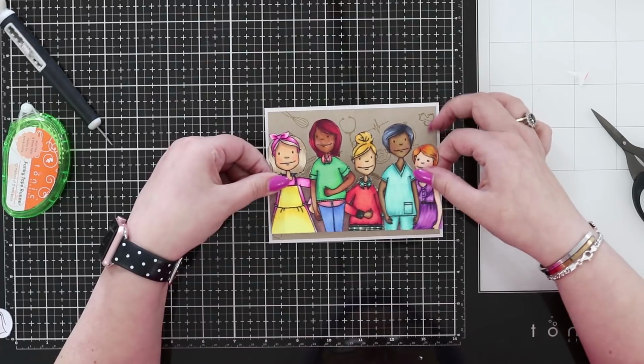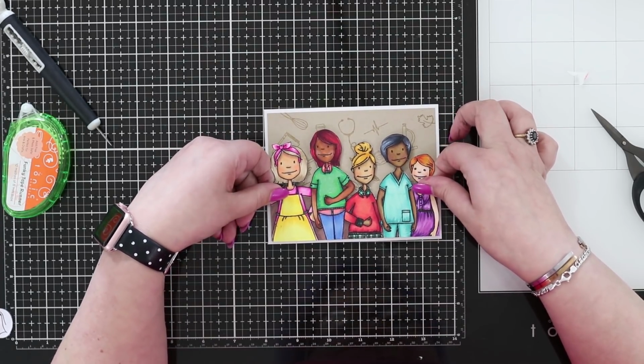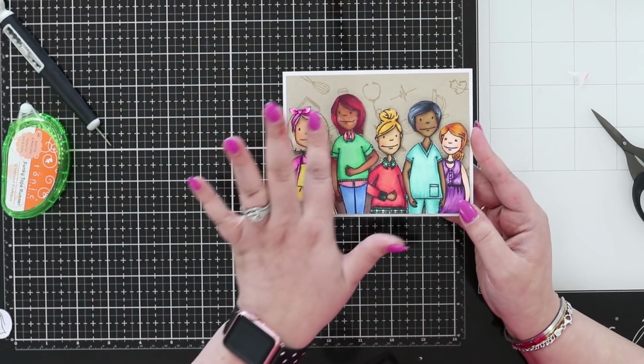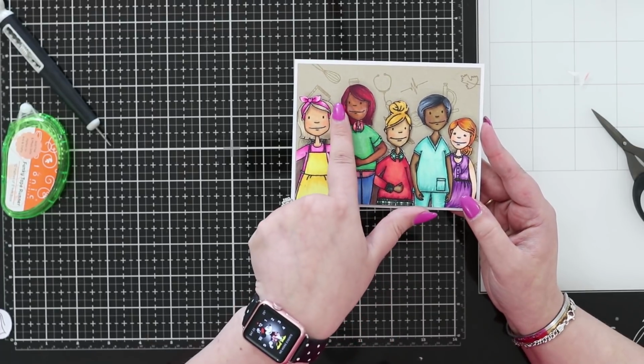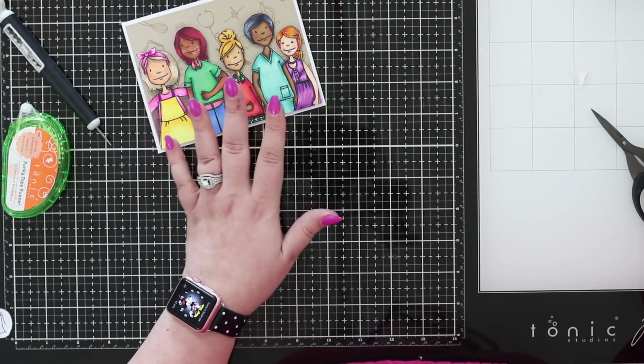So I'm just picking all of these up. And now I'm going to pop these ladies down. And I'd already trimmed them to be the width of my matted piece, so I know they're going to fit perfectly. So you can see on there, and they really pop nicely with that brown. The brown that I've put in here looks like a shadowed version of this that's behind them as well.